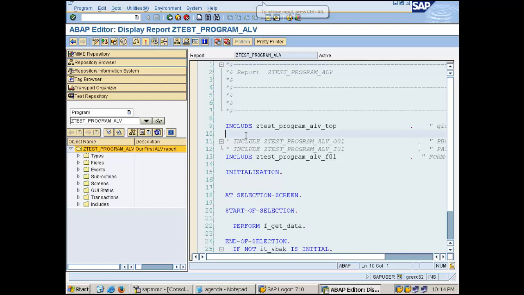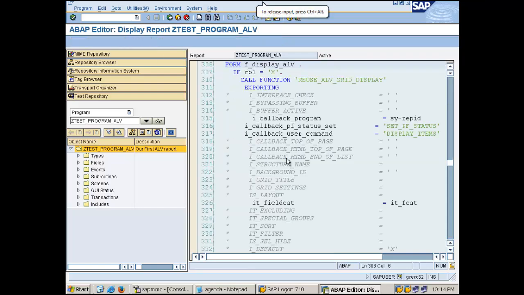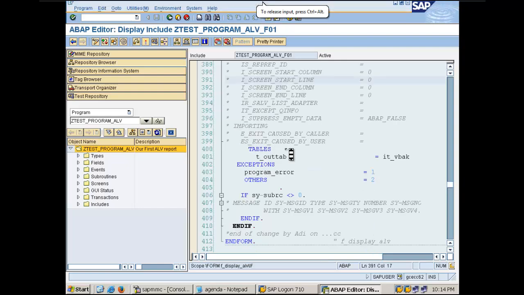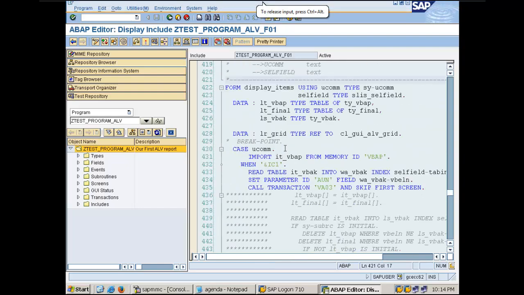In that case, as of now what we are doing is setting the parameter and field and then calling the transaction.